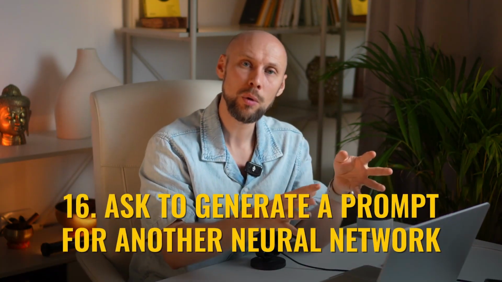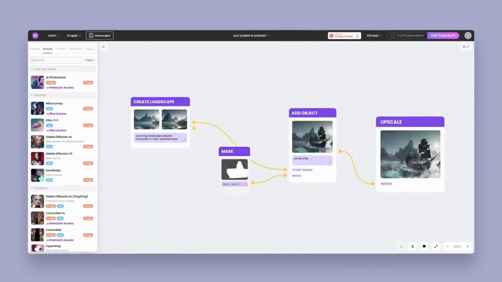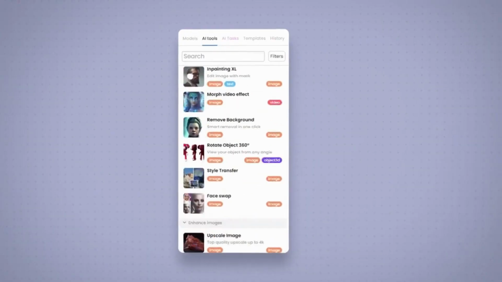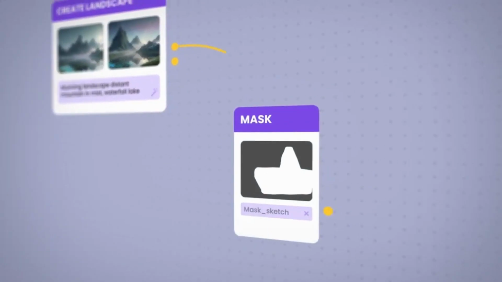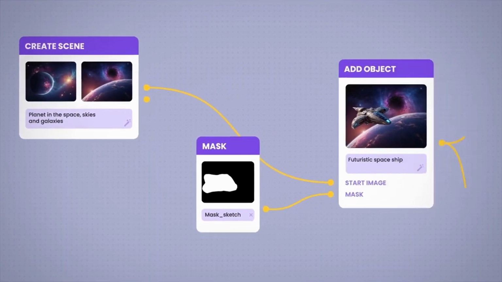You can ask a neural network to generate a prompt for another neural network. And it's not obvious, but it's pretty cool. For example, if we're talking about video neural networks, lately JSON prompts have been working really well. These are prompts where it's specified that the color is this, the scene is like that, the camera's at this angle, the lens is such and such. In general, a lot of different details.